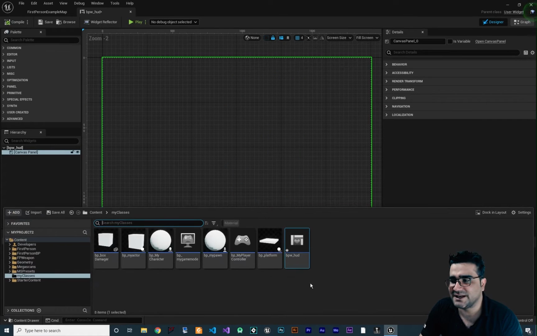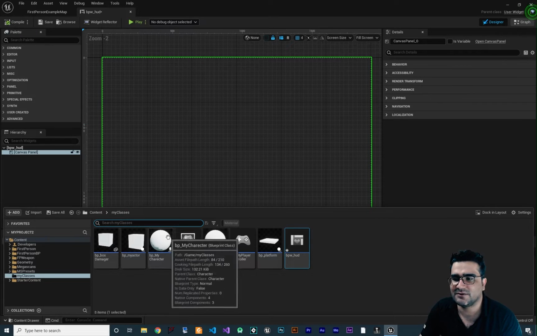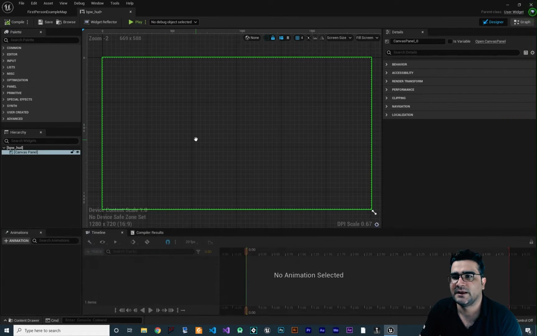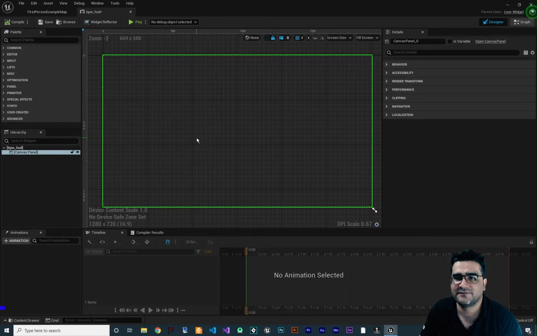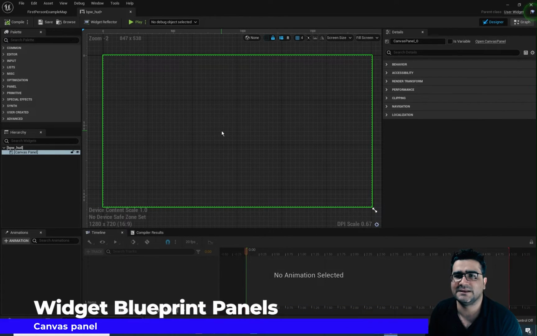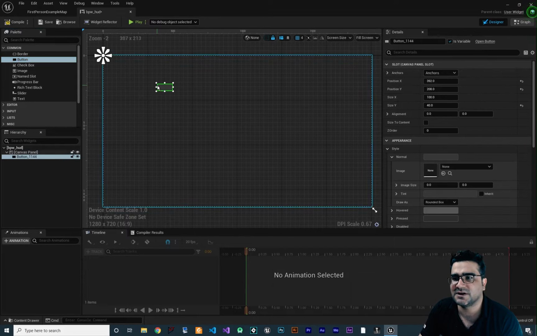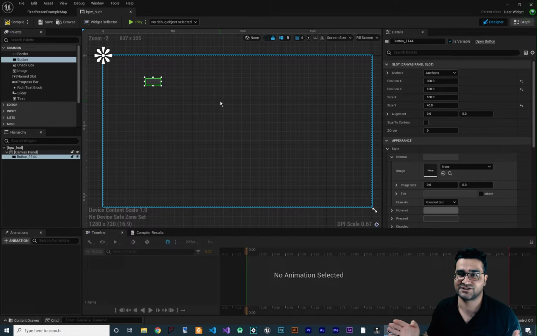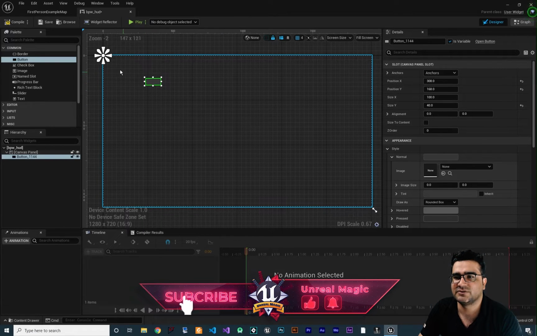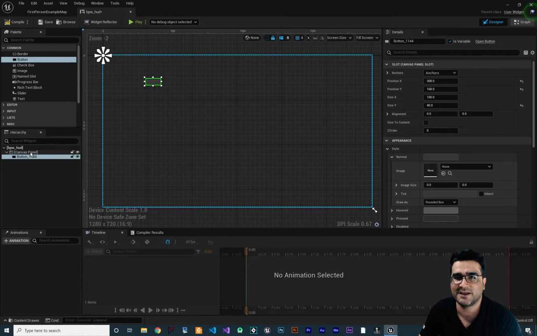You remember that we created a widget blueprint class, and in our character class, we added it to the viewport, okay? And now I'm gonna talk about the panels. The first panel that you always see, which is automatically added to your project when you create a widget class, is this canvas panel. With this canvas panel, you can put, for example, a button and set the anchor point for that and say the absolute position for that. So no matter how much the size of the screen changes, the position of this button relative to this anchor point will be the same. But using this canvas panel is not the best way to add your widgets and buttons and text for your UI.